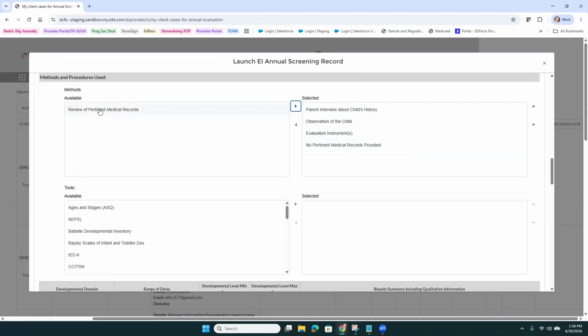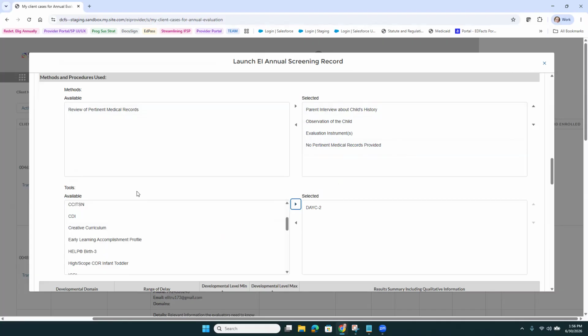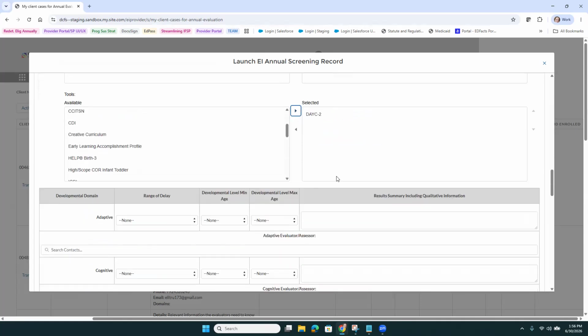The other option would be review of pertinent medical records. I'm going to select the evaluation tool. I'm going to just move that one over manually because I'm only using one. There are tools in this list that are not approved for evaluation, but they are approved for assessment, so they will remain in this list.